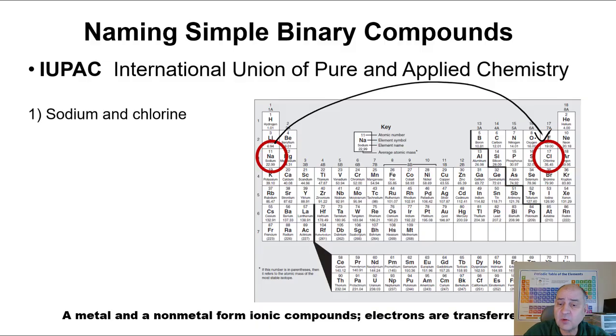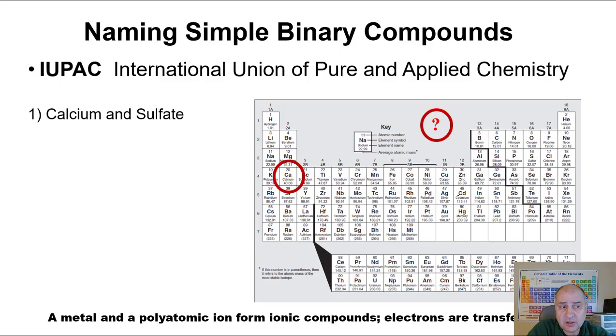Now sometimes you get a charge. You get a metal where you can have different charges, and those are usually the transition metals, but sometimes also some of the lower lying main group elements that can have different charges. And then you can have different combinations. You can have a 1-to-2, a 2-to-1, and because it's ionic, instead of using prefixes, we use Roman numerals that indicate the charge of the metal. Okay, but the bottom line is this is two different types of compounds, covalent and ionic.